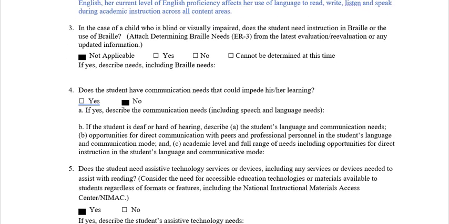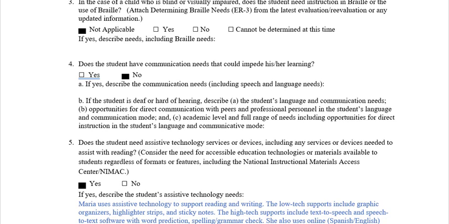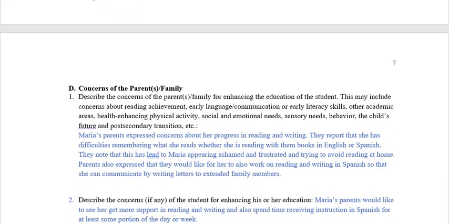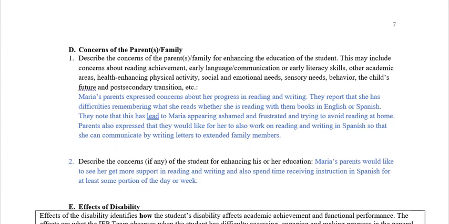I have selected yes under assistive technology, and I've specified some supports that Maria uses as a compensatory aid, designated these as low tech and high tech. When you update the IEP, you can decide if you want to keep these, if you imagine they were working well, or if you're going to add new things to help support even more. This is just kind of a starting ground for you to refer to as you write the assistive technology tools and devices that Maria might use.